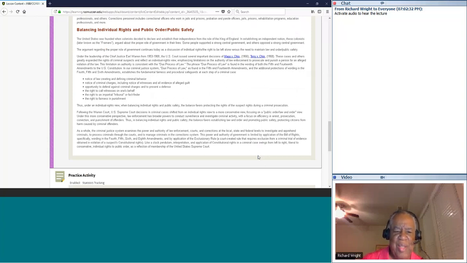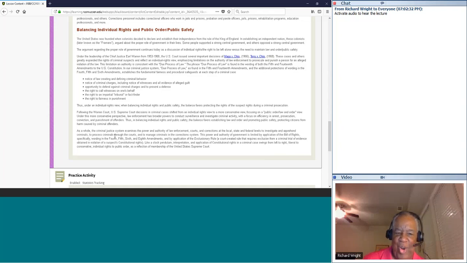The key thing, as I said already in the discussion post and in my responses to a few of you, is that we have to balance individual rights and public safety, and we want to protect the rights of individuals or suspects during a criminal prosecution. I can talk about the famous Miranda case in more detail. I won't today, but I have some inside information because my law professor was the person whose techniques were attacked by the U.S. Supreme Court to establish Miranda, and we'll talk about that a little later in the quarter.